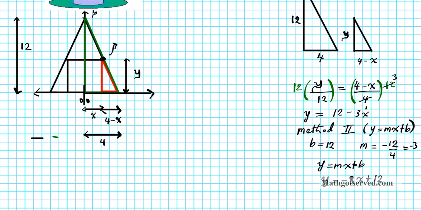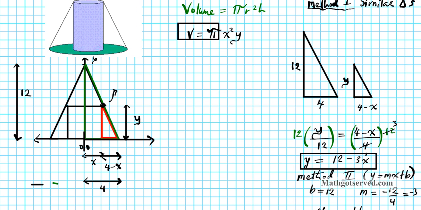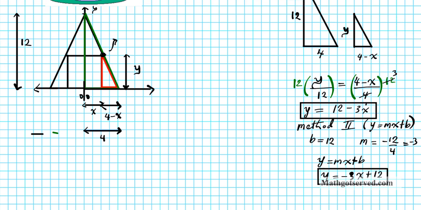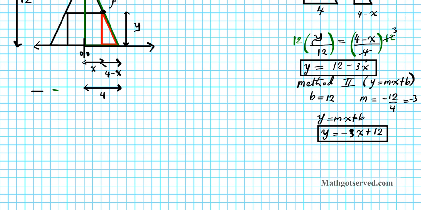So that's basically our constraint function. Whichever method you like, you can use. I like this one better, so that's the one I use. Let me box my constraint function. This is my constraint function right here. Variation 1 or variation 2, they're the same. And then my optimization function is this one right here. All right, let's move on to part 2, where we're going to be doing this substitution.